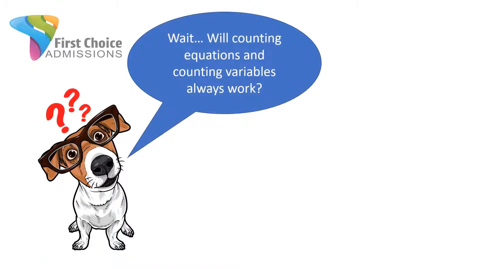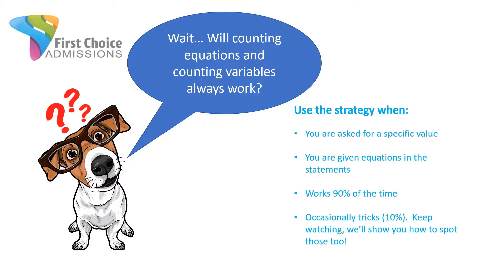I know what some of you are thinking: are you telling me that all I have to do is count equations and count variables, and that's going to work reliably on the test? Yes, that's exactly what I'm telling you. This strategy works when you're asked for a specific value for a specific variable and you're given equations in the statements — either straight-out math equations or equations in word problem form, like in this example. This works about 90% of the time. Occasionally they'll try to trick you, maybe 10% of the time, but don't get paranoid — they don't do it very often.